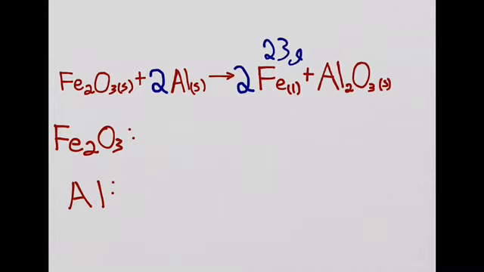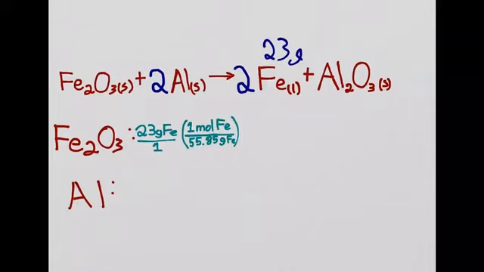With that, to start off our first stoichiometry equation, we are going to write 23 grams of iron in front of both of them to start off these stoichiometry equations. We are going to write 23 grams of iron in front of both of them, because since we're going from grams to grams, and that is the amount of grams that we are given, that is what we are going to start with. And so, in order to get 23 grams, we are going to write 1 mole of iron over 55.85 grams of iron.